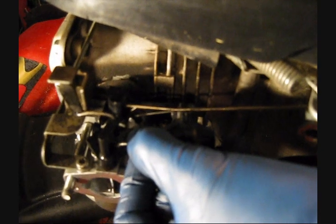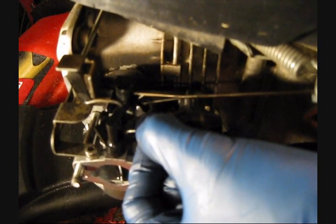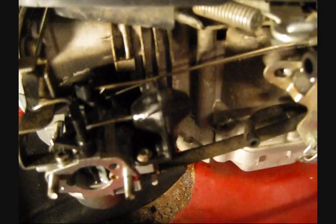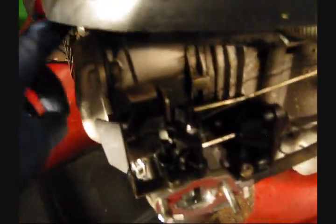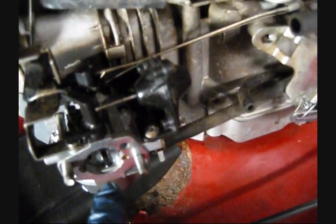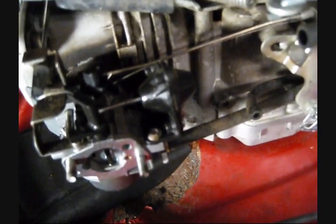Now, if I shut the engine off while it's cold still, what's going to happen is that rod will be released. It will extend again because there's no longer any vacuum being applied to this solenoid. And the bimetallic strip is still cold in the actuator. It's going to spring back closed again. That way the choke will be on so that it can get enough fuel to start again.